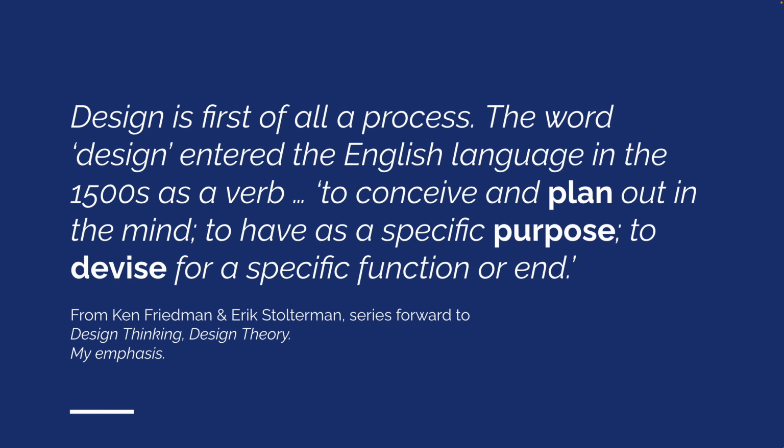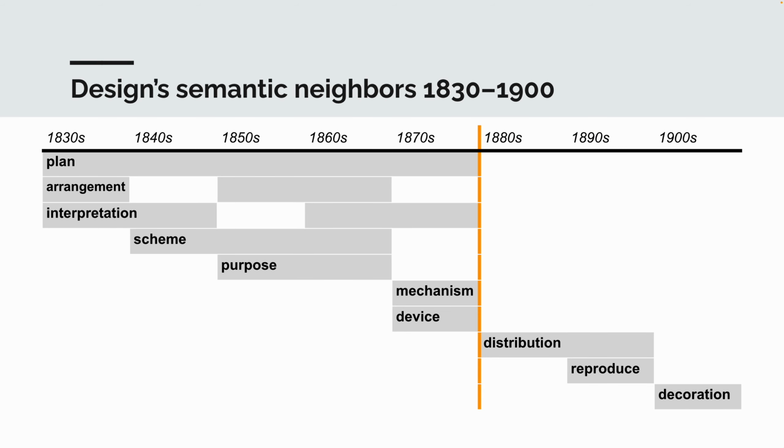Before the data shows up itself, or the representation of the data, there's a quote from Ken Friedman and Eric Stolterman's Design Thinking, Design Theory series, where they talk about when design first showed up in English hundreds of years ago and what it meant. The highlighting's mine, but this notion of planning and a specific purpose and devising something for a certain function is really interesting, because those are what show up in this model early on in the 1800s.